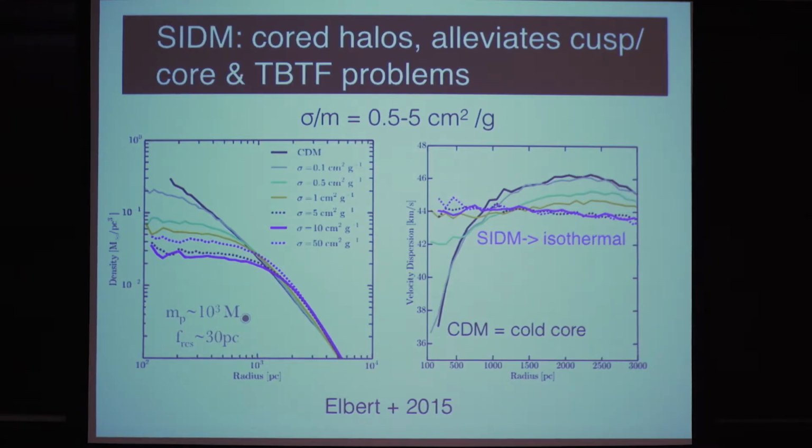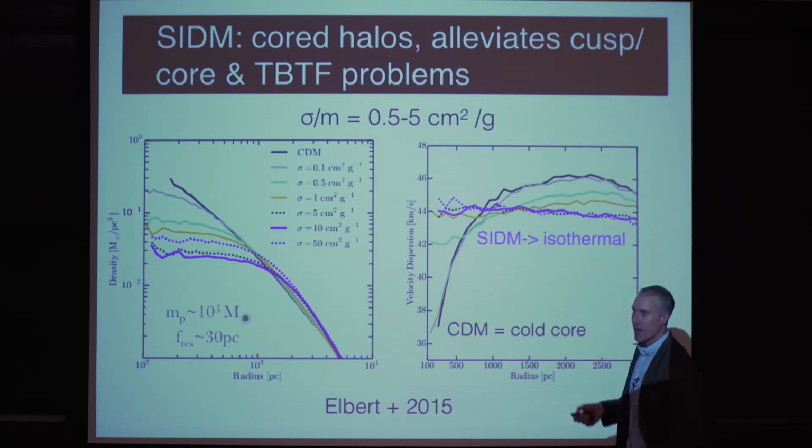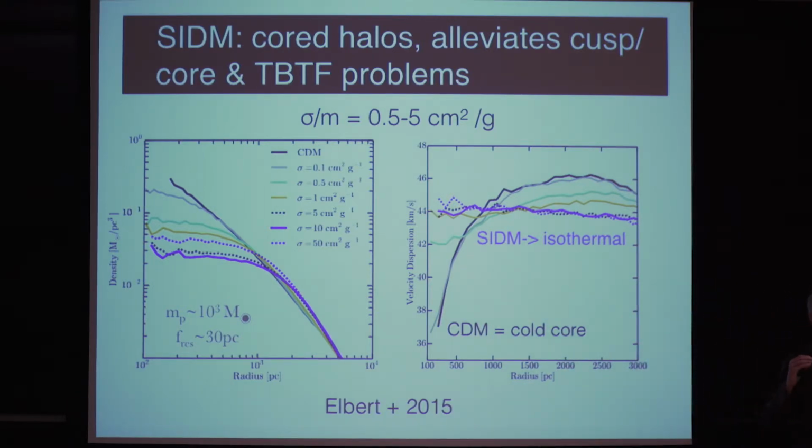There's some other phenomenology that's kind of fun with self-interacting dark matter, and that is you can get core collapse. What happens with core collapse is, if the system becomes a little hotter in the middle than in the outer part, and this is kind of rare, but you can have a system where the dark matter is hotter in the middle than it is in the outer part, then you can actually start transferring heat not from the outside in, but from the inside out. And if you transfer heat from the inside out, you become cooler on the inside. As you become cooler, your pressure support drops and the whole thing shrinks. When the whole thing shrinks, it actually gets hotter again.